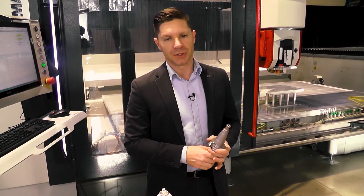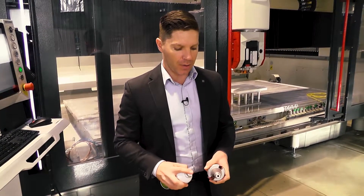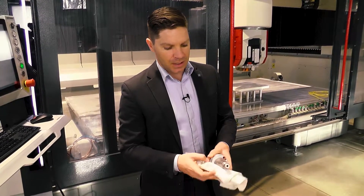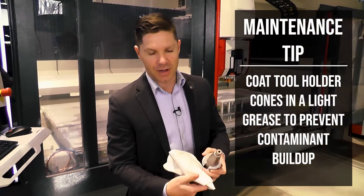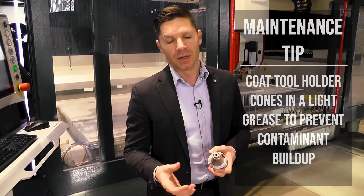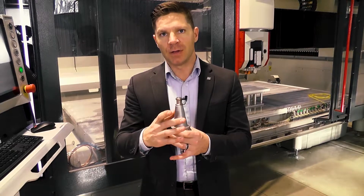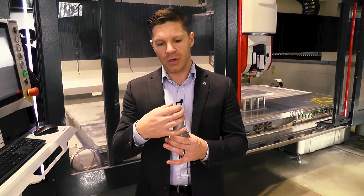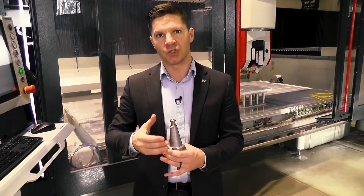We're going to start placing the tools in the machine, but first I wanted to go over the maintenance — how I want to coat them before they go in. All we really want is just a light greasing. I'm literally spraying it on and wiping stuff off — you'll feel with your finger that you have a small amount of lubrication, and that's all we really want. If you put heavy grease or a spray adhesive on here, when that tool is sitting in the tool holder, the tool rack, it's going to have dust in an extremely dirty environment. The more dust that collects with heavy grease, the more dirt, grime, granite, and diamond particles will be pulled straight up into your spindle.